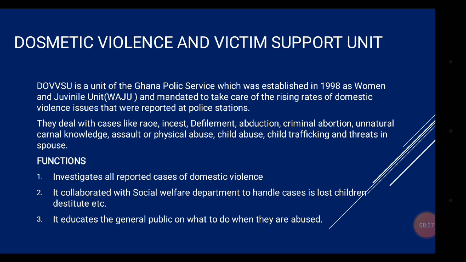Their functions are to investigate all reported cases of domestic violence, and also in collaboration with social welfare departments, they handle cases of lost children, destitute, and so on. They also educate the general public on what to do when they are abused or when their rights are abused. And so DOVSU is also a very, very important institution of state that works on protecting human rights and promoting social justice.